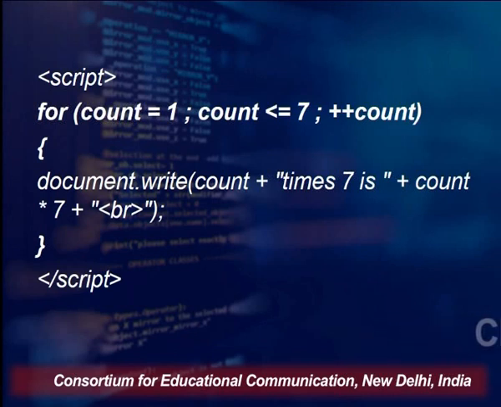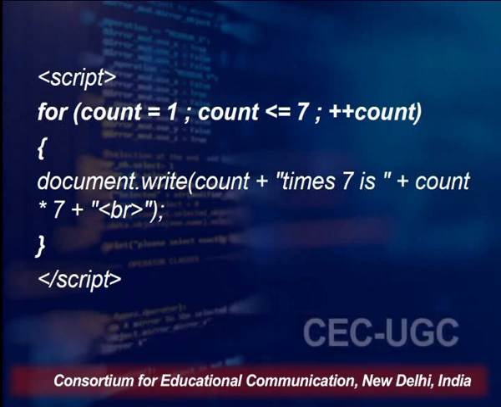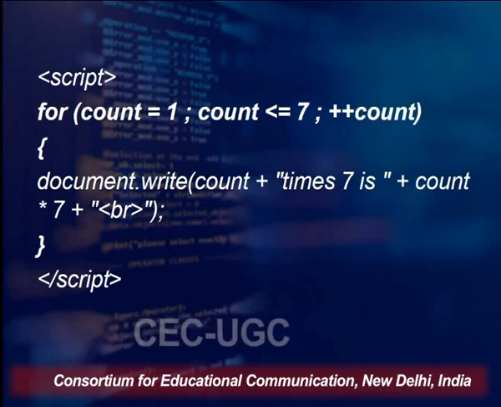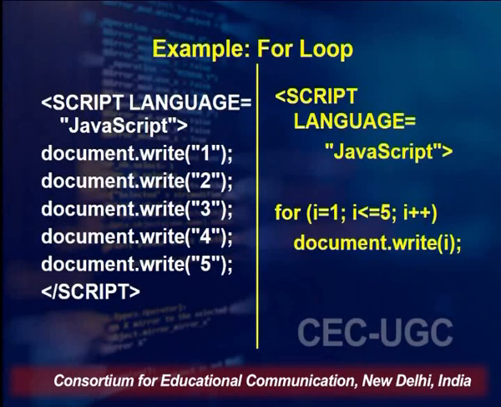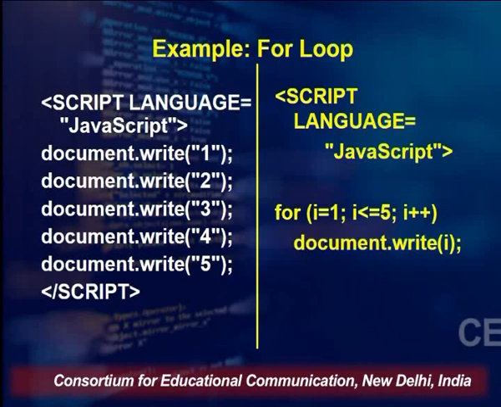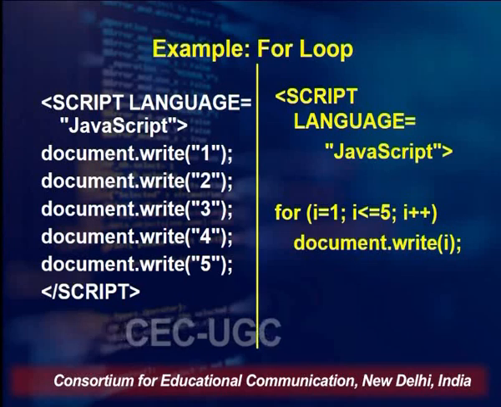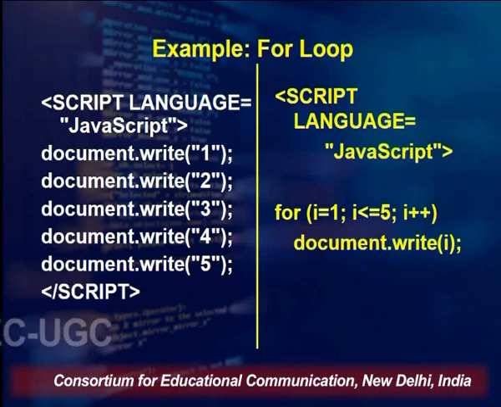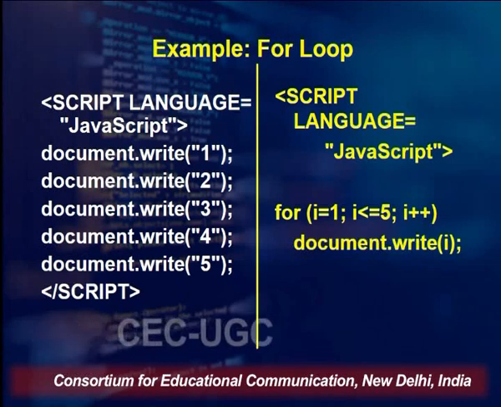So this is going to multiply the value of count with 7. So you are giving the first 7 multiples of the number 7 using a for loop in case of this example. Then we can also have for loops for multiple other purposes. Like for example, if you want to print the numbers, if you want to print the strings, then also you can use the document.write and you can provide the strings, right?